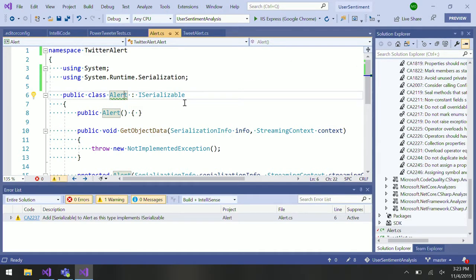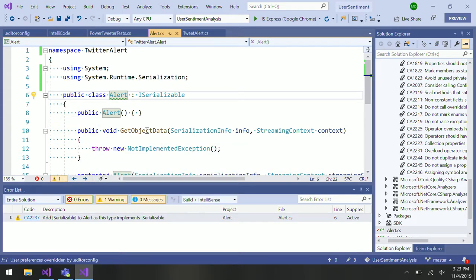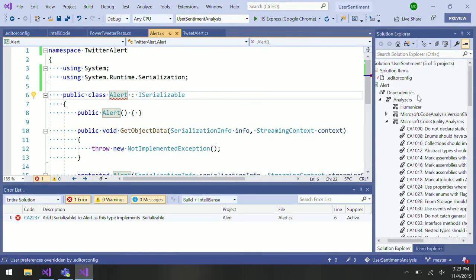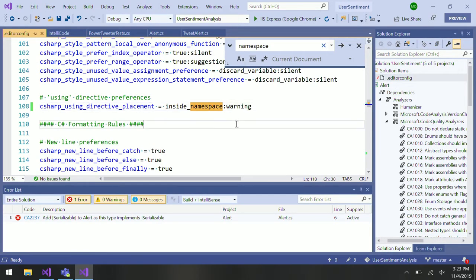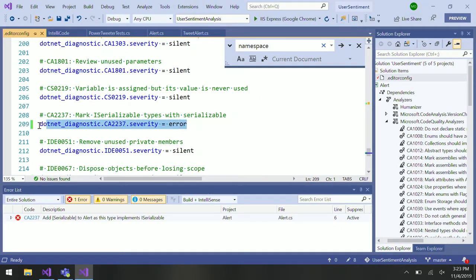And a brand new feature that I'm super excited to show is the ability to configure third-party or built-in analyzers directly in the editor. You can configure the severity for these. So here, if I place my cursor and type Control dot, I can select configure severity, and I can go ahead and, let's say, bump this up to an error. And that actually will update my editor config. So this will actually be added in my editor config, and the severity of it also will now be changed to an error. And if you don't have an editor config, it will go ahead and generate one for you.